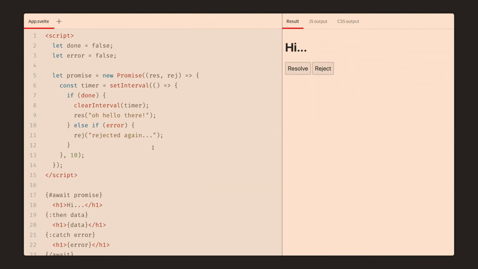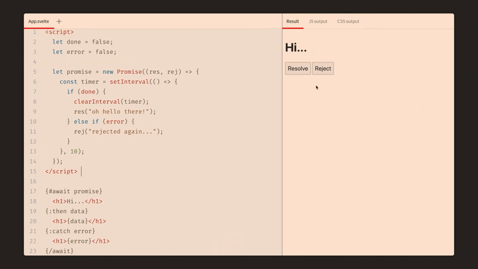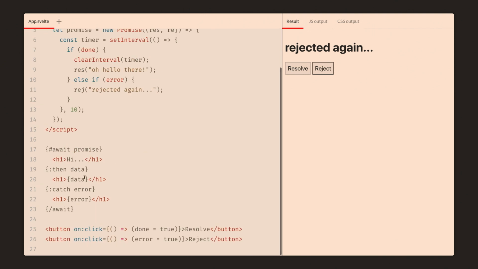We can await promises. So if you need to do any simple network requests, we can await promises directly in the template. So if you're working with native fetch and stuff, you can resolve promises. This is a fake promise, obviously, that I'm just force resolving. But it is a promise. And if it's rejected, we can catch that here, and we can log the error. And so you can handle those errors directly in your templates.